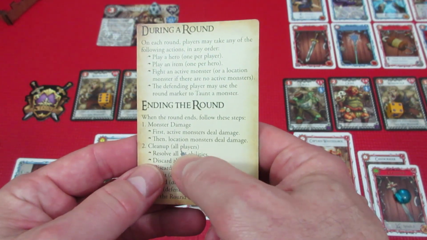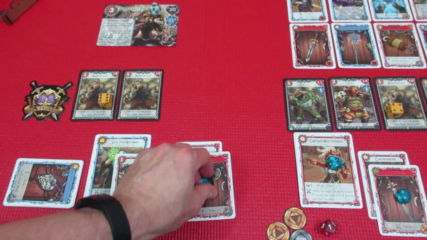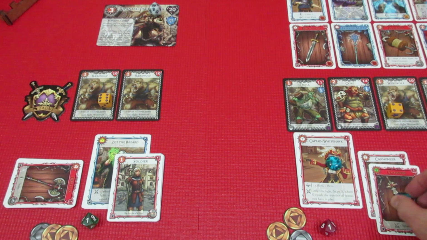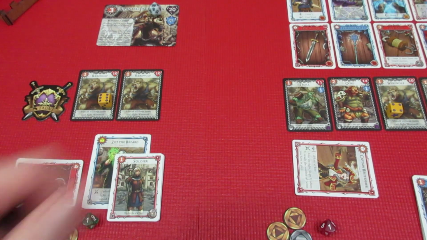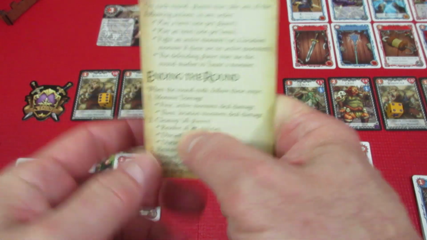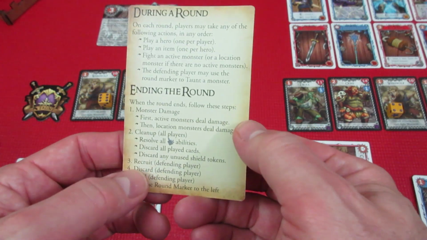Okay, cleanup. And then all players discard all played cards. Well, we're going to discard the Great Axe and the Soldier, and we're discarding the Claymore and the Cannoneer for, oh boy, Captain Whitehawk. And Captain Whitehawk is going to be exhausted as well. I'm pretty sure there's nothing we can do at all. We're pretty much at the end. They're both at 1 health. Discarding new shield tokens. We didn't have any.